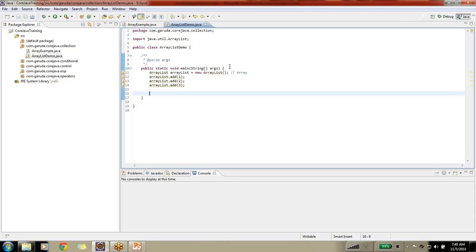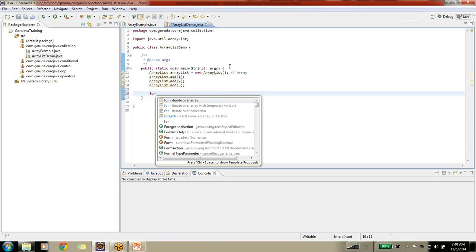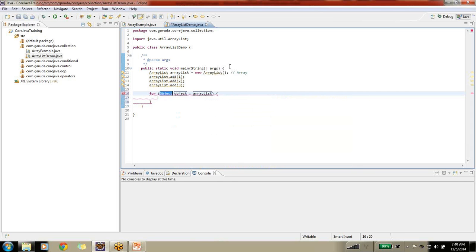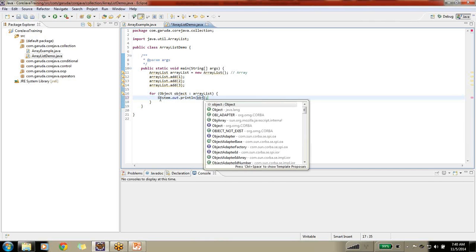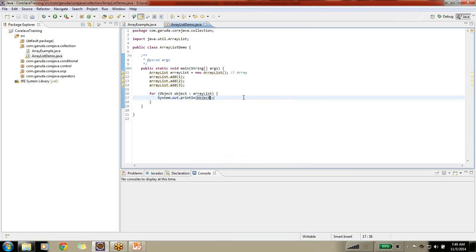Let's print it. How do I print it? Now write a for each program. It's a for each method, is it?